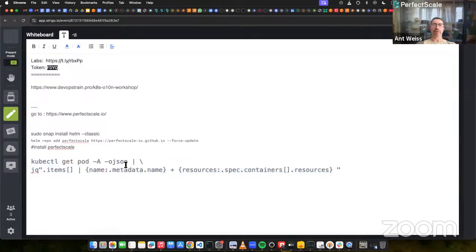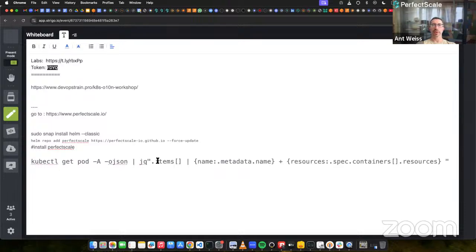Okay, so what we're doing here: we're looking at all of our pods, getting their definitions in JSON, and then running this jq query on them in order to find, for each pod name, all of the container resources that it defines.